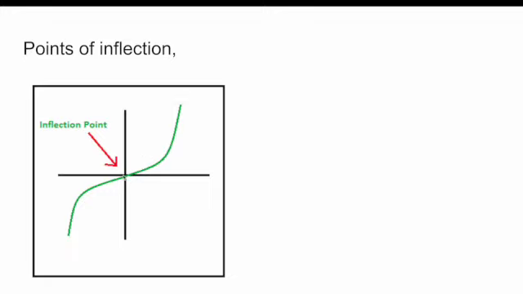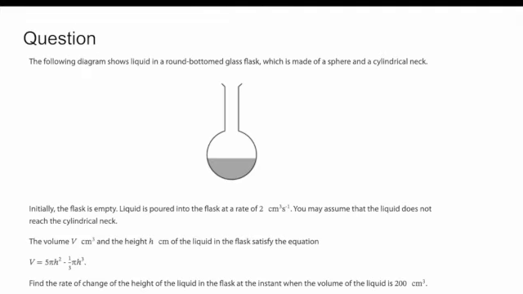And what a point of inflection actually is, is when the sign of the function changes. So as you can see here, it's going up, and here the rate of change goes from negative to positive. And so it sort of just changes here, and now we have an increasing function. So this point right here is the point when the sign, or the concavity as we call it, of the function switches.